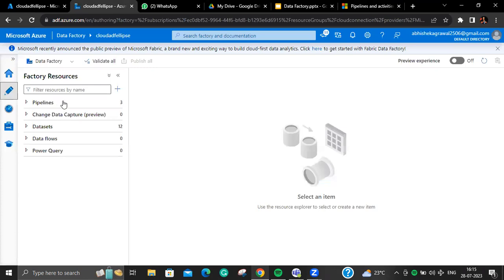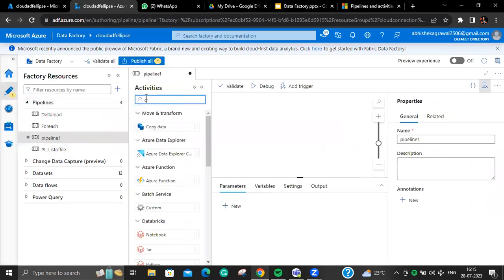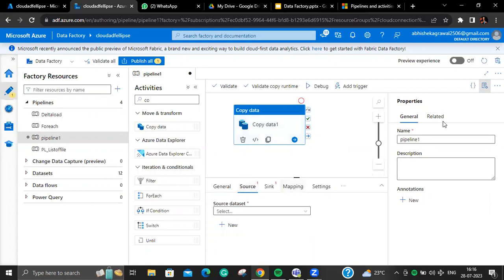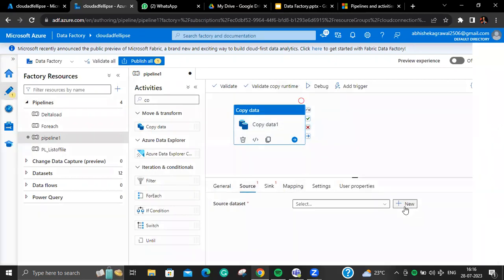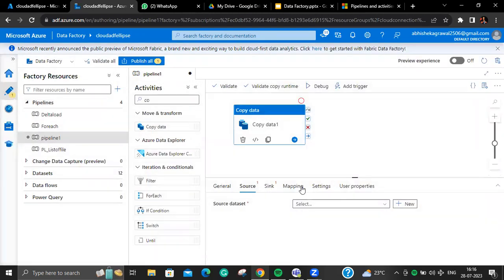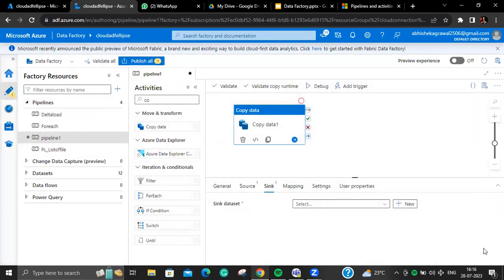Yeah, so if I go over here, if I create, this is the normal pipeline which we have created yesterday, right? So if I search a copy data activity over here, and in the source, if I make a data set, if I type MySQL, it is coming. But if I go to the sink and type MySQL, MySQL is not coming over here. So sink is not supported.